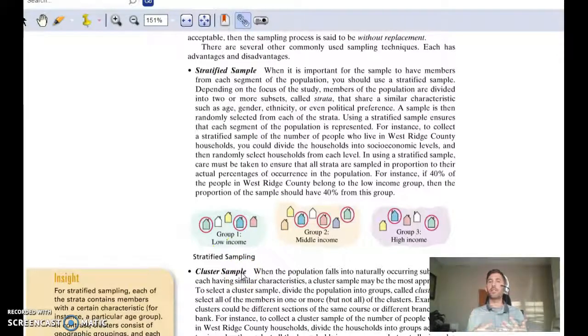And I think it's best to try to read through these examples in the book. They give some good examples, have some good pictures. These are on page 22. So look at these, try to understand the difference between them. Let me know if you have questions, but there are ways of breaking up the entire population into manageable groups, and then selecting bits of those groups so that you get a random sample from the population. So that's 2 methods that people use to try to get a good random sample from the population.